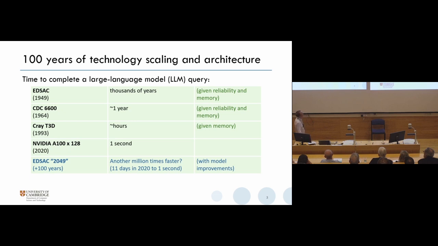And then looking forward, if we look forward to EDSAC plus 100 years, so computer architecture 2049, are we going to be able to do 1 million times better? I think that's a really exciting thought, and where we would be if we were able to do that. It's exciting from a research perspective. It's also super exciting because computer architecture is at the heart of so many problems that we're trying to solve in the world today. So it's both exciting from an academic point of view and critical to so many areas.